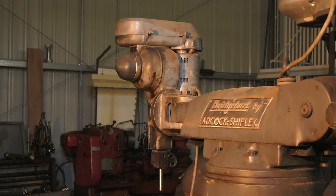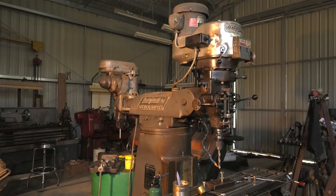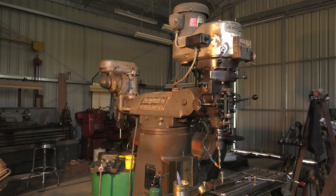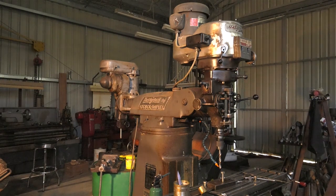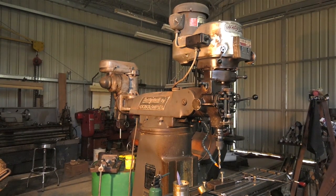I'm fortunate enough to have 2 milling machines. I also have a Bridgeport that I bought new in 1980, but it is graduated in metric measurements. The lead screw is 5mm, and the table travel is very similar to this Pacific, but I prefer to do this job on the Pacific milling machine.